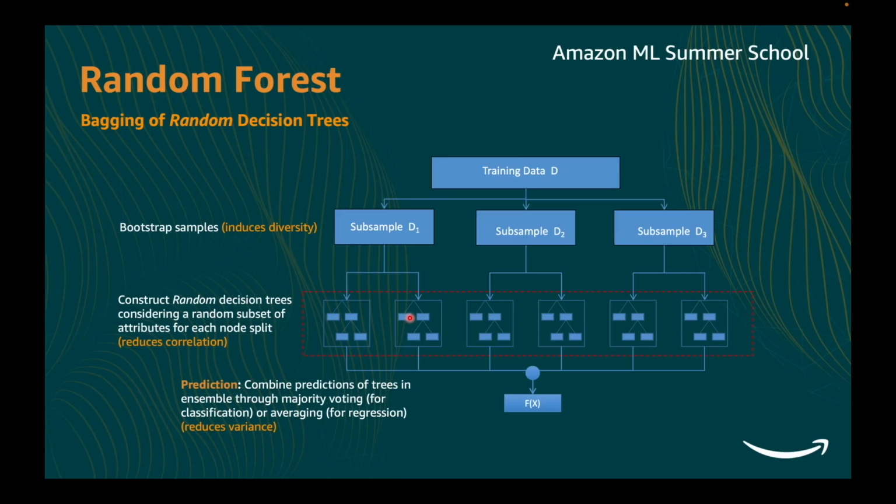Creating 100 different bootstraps and 100 different trees is not very different from creating 1,000 bootstraps and 1,000 trees. Your end result is the predictions are not going to change too much, but they're all going to be very low bias and low variance predictions. So the random forest is a very fast, very efficient model because creating each decision tree is quite a quick procedure, and it has low bias and low variance, right?